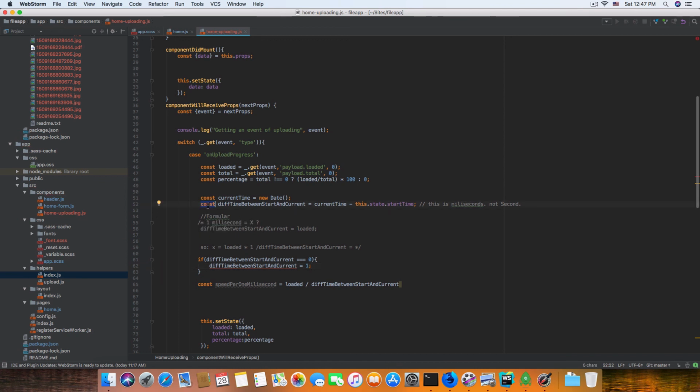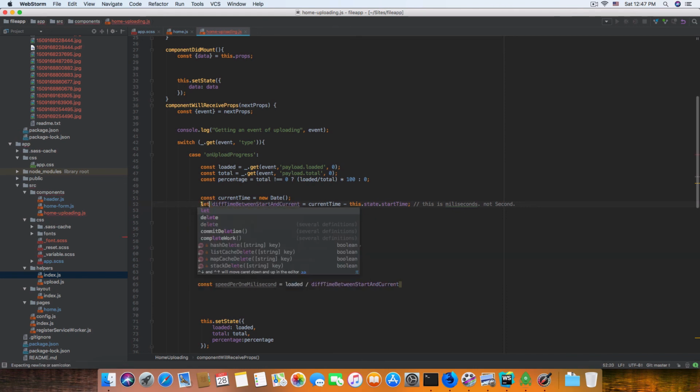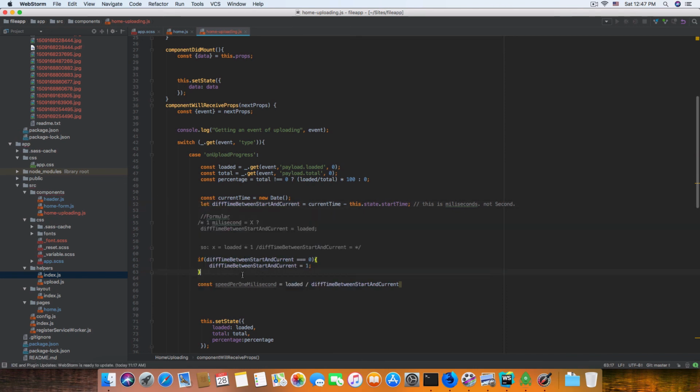It should not be const because we are going to modify the variable, so it's let, right? So now it's loaded multiplied by 1. Well, we don't need this.